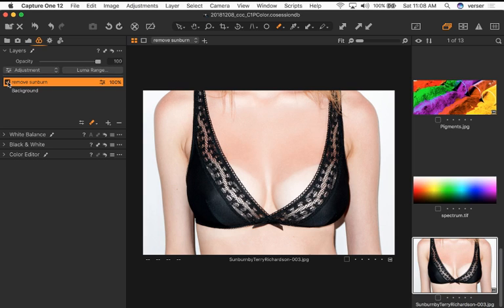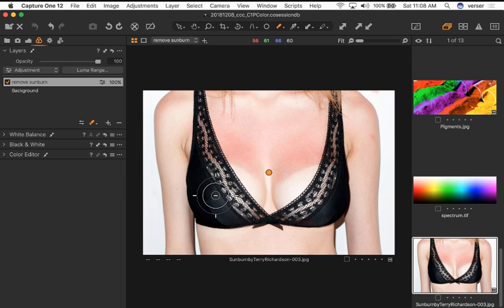Another way to do it is this. Make sure you're working on this layer, sunburn layer right here. Hit the M key to show your mask. And what I want to do is I want to completely get rid of this mask. So I'm going to make my brush much larger, and I'm simply going to paint the whole thing away. I'm going to get rid of it. It brings all the sunburn back. It brings everything back. Because I don't personally think that this is the best way to actually do retouching. I think for me, the way I like to do retouching is to actually paint the correction in.